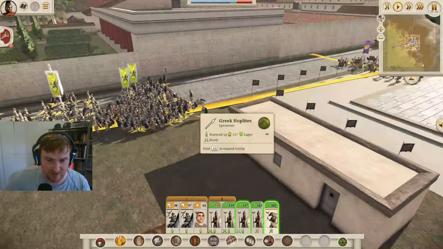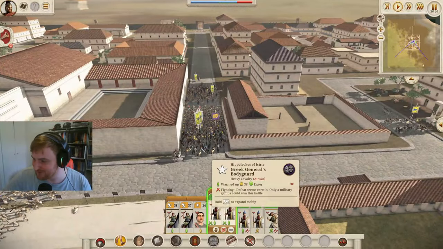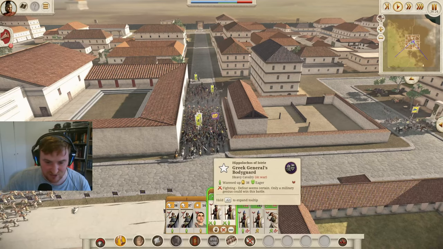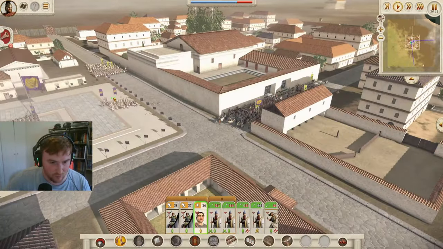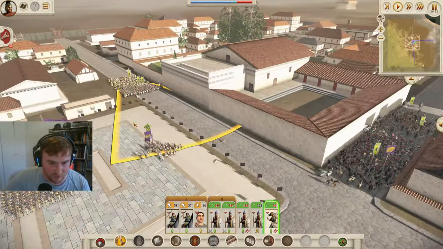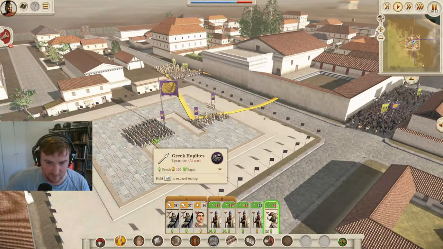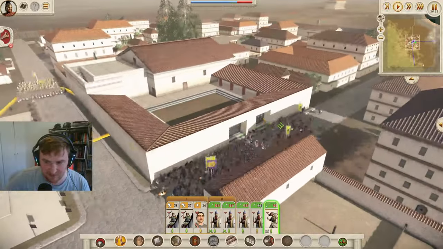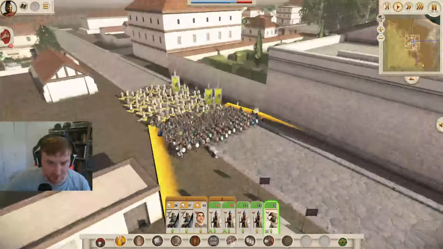The Prodromoi is just relentless. It's constantly charging us, which is quite funny, but yeah. Greek general's bodyguard is holding quite well, but I don't want to get him on the town square just yet. Can we fire at the Greek hoplites there? If we can, that's amazing. We're going to do so much damage. Hopefully get them off the town square.